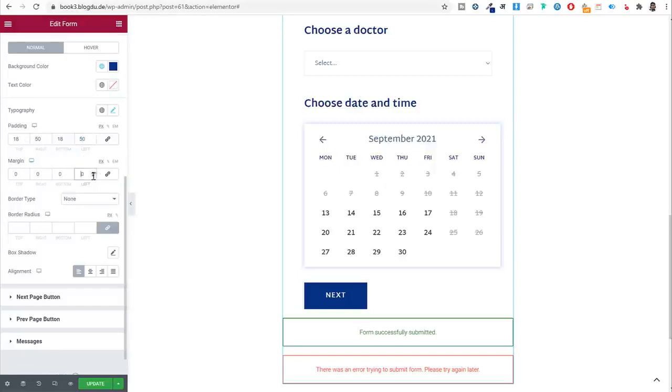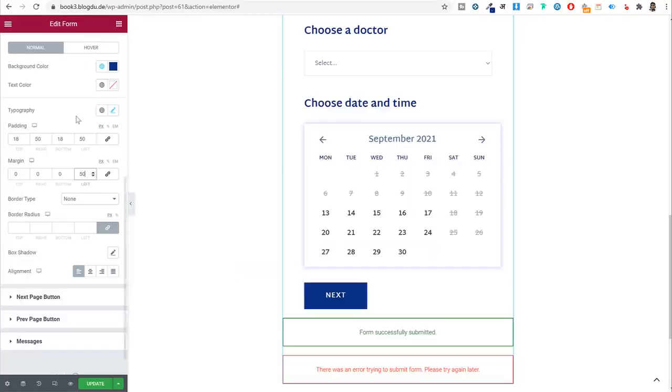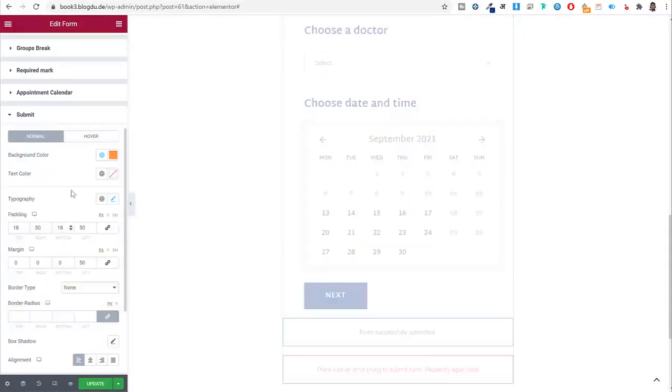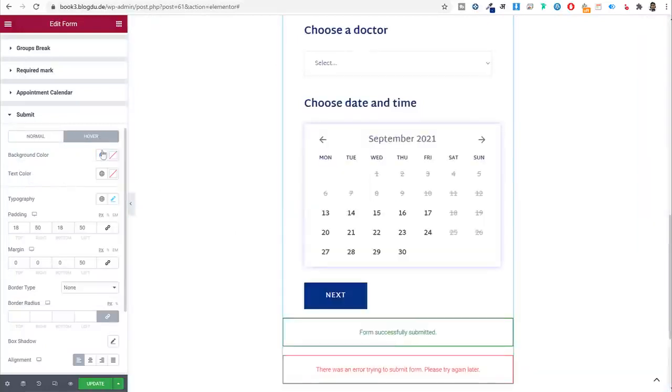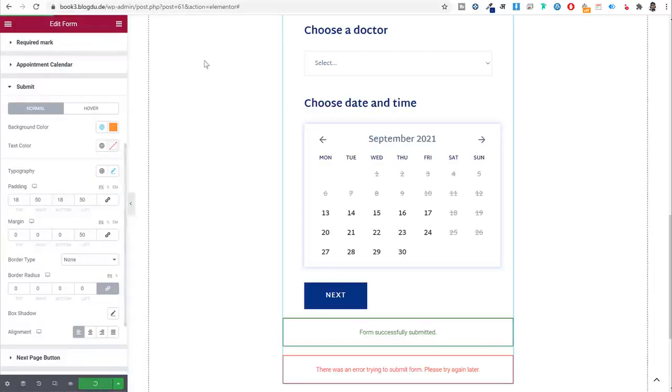And margin again left 50 so that it brings it like this. And okay, I just noticed that the color is actually this orange color and the hover color is this color. So the color will be this orange color, and when you hover over that button, it will become that dark blue color. All right. Now I think it looks good. Border radius, let's make it 0. Update. Let's try it again.